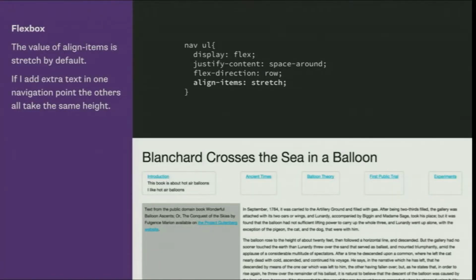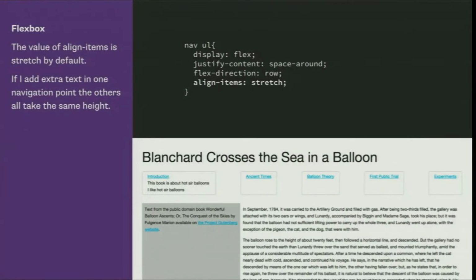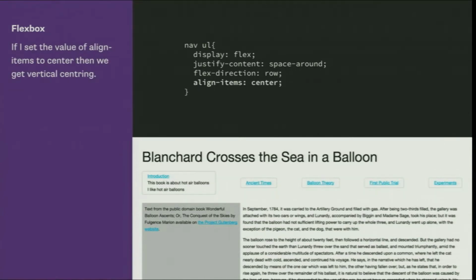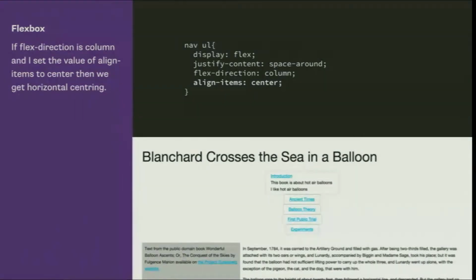So as we've already seen, items in a Flex container have relationship. And by default, the value of align-items is stretch, which means that our items stretch on the cross-axis and are all the same height, despite not containing content of the same height. So I've added some extra text here to one of these navigation points, and all the others go as tall as the first one, even though they've only got one line of content in. Another problem solved with one line of CSS is that we can do this vertical centering. So align-items: center, and all the items center against each other. And if you switch flex-direction to column, then align-items: center will center the items horizontally.